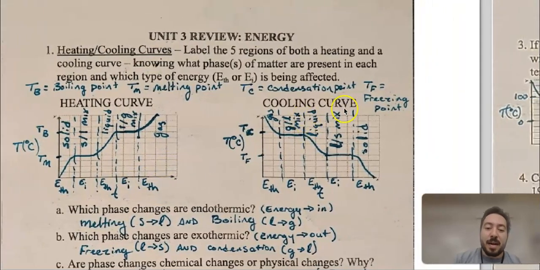And it's going to follow the same pattern on the cooling curve, but mirrored. So ETH, EI, ETH, EI, ETH. Here we have ETH, EI, ETH, EI, ETH. And then instead of solid, solid liquid mix, liquid, liquid gas mix, gas, we have the reverse, the mirror. So we start with a gas, end up with a gas liquid mix, liquid again in the middle, liquid solid mix, and then solid at the end. And notice every time that we have a slope up or down, we are changing our thermal energy. Anytime we're flat, we're just changing our interaction energy here.